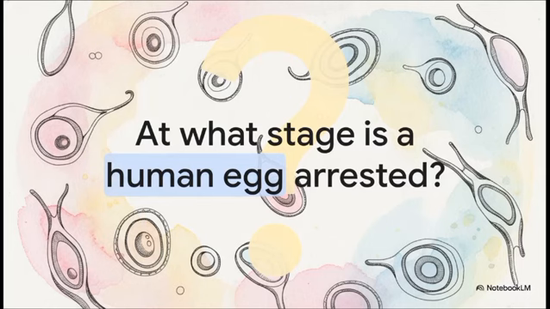But real quick, before we get into the weeds, I want to start with a crucial question. At which exact stage is a human egg arrested before puberty? This is a massive trap in medical exams, and it's a detail that trips up thousands of students literally every single year. Well, by the end of this masterclass, not only will you know exactly how to answer this, but you're going to understand the biological why behind it too.